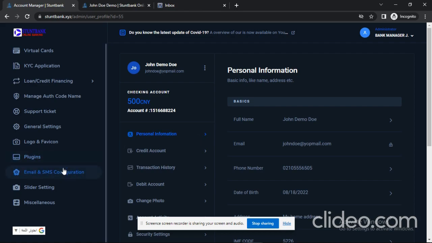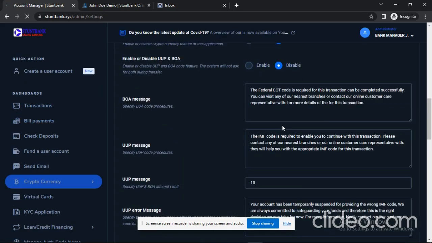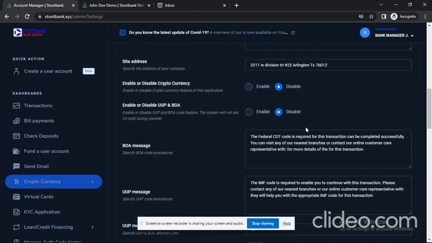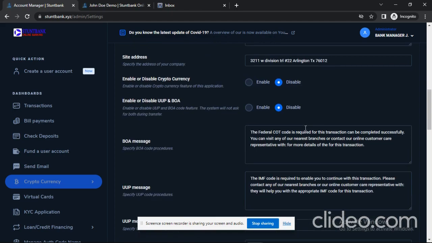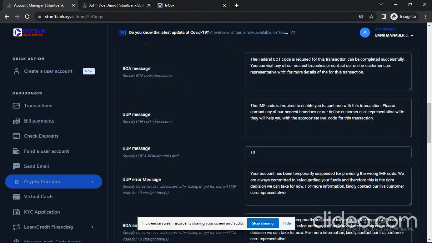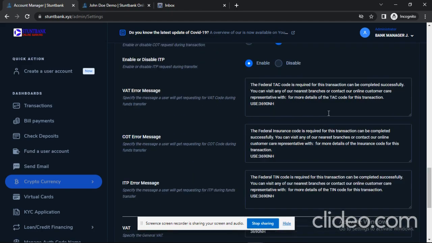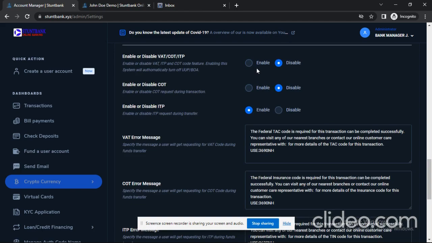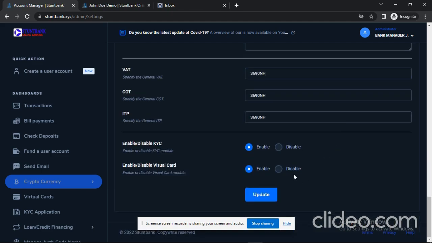So in this case, let's try to enable general settings. Let's try to enable one of these codes, and we come over here and enable this one, and update.